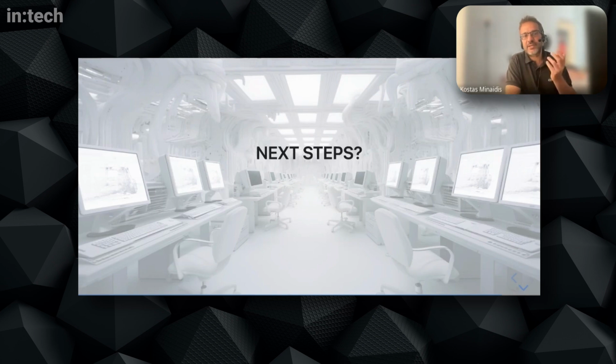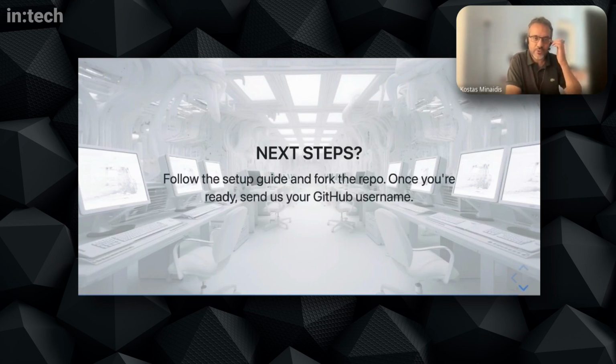Next steps. You will follow the setup guide, and you will be forking the repo. You will learn more by visiting the website, and then going through the instructions there. We'll also have this Slido Q&A tool, so you can post your questions. The next thing would be to fork the repository, so create a copy of that folder. As Abed mentioned, the repository is just a folder, so you create a copy under your account, and then you are going to send us your GitHub username, so we can check that you have the copy.